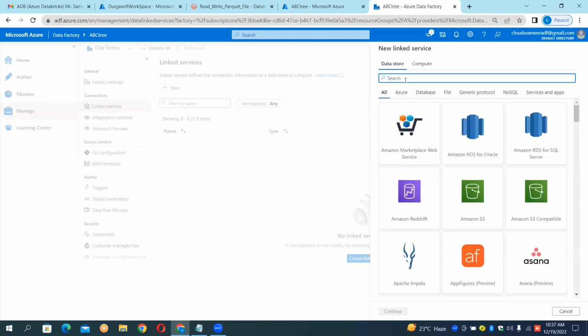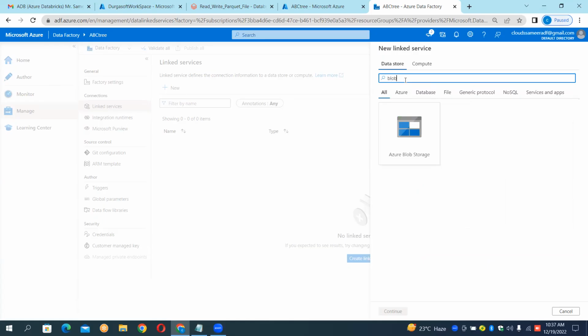What was it? Tell me. So here the storage. The storage is blocked. So we have here.